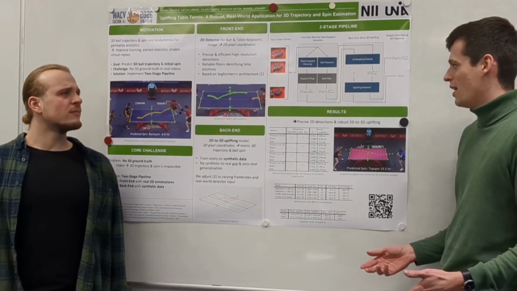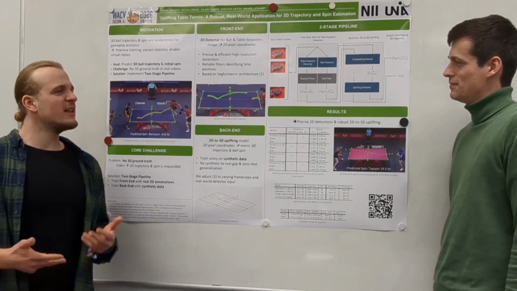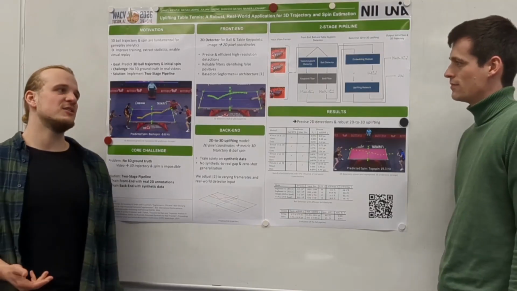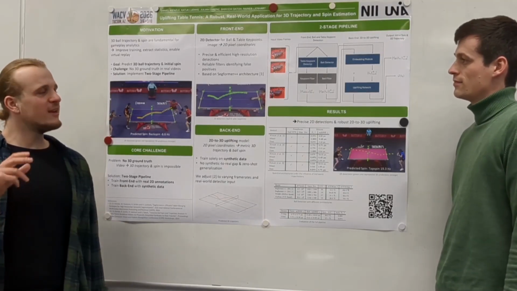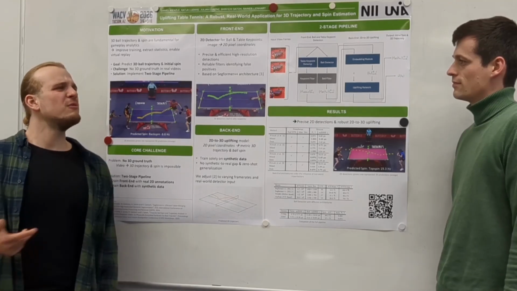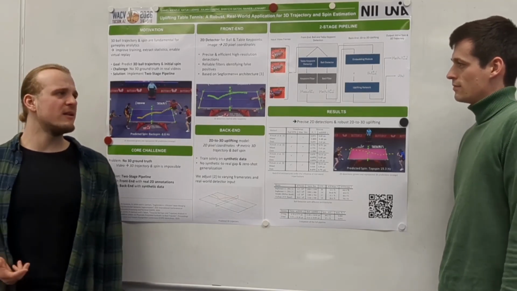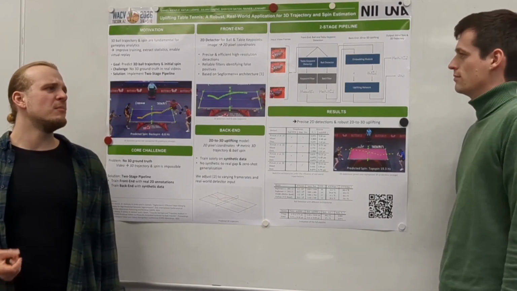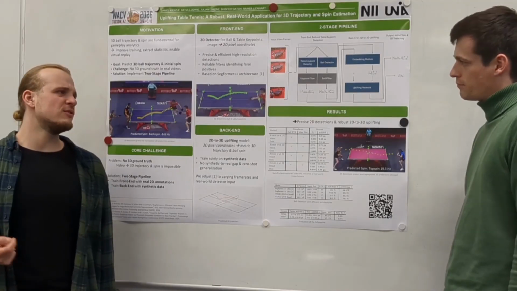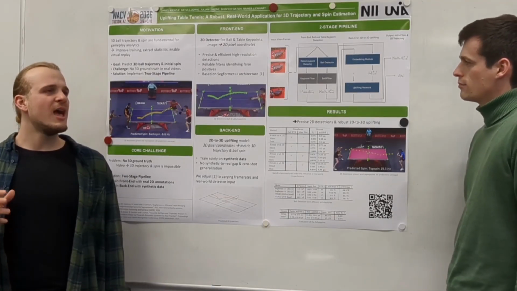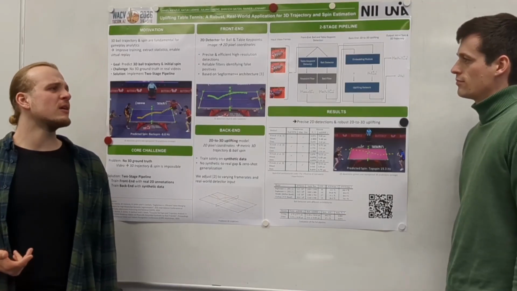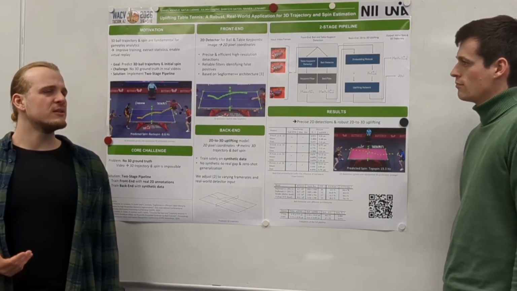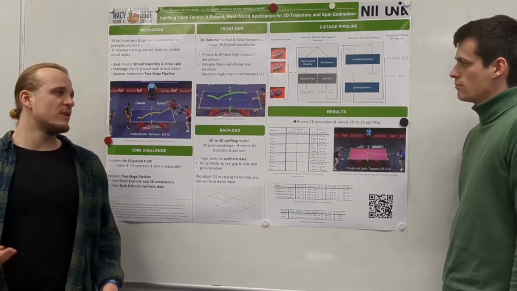So if you can't measure it, how do you solve it then? Instead of using real 3D data, I generate some synthetic trajectories using a physics engine. So from that, I get 3D ground truth trajectories. But the cool thing is also that I get ground truth spin. And this spin is actually the hardest to get because you can't see it visually. But it has a very strong effect on the trajectory due to the Magnus effect. And using this ground truth, our network learns to infer the spin from the observed trajectory. So we use the synthetic ground truth to train our model.